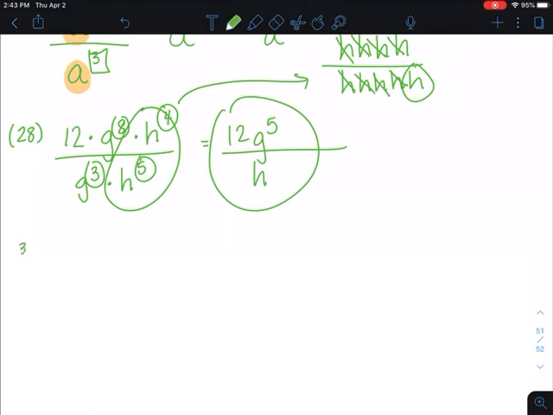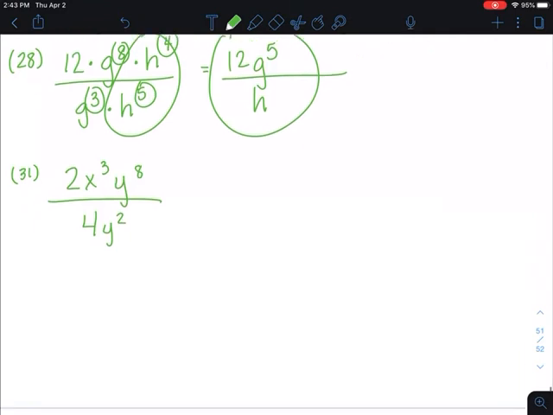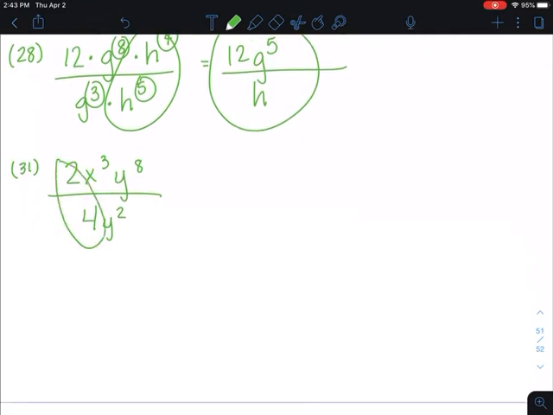And the last one, 31. This should help give examples as to how to do all of the problems on the worksheet. For 31, we have 2x cubed y to the 8th power divided by 4y squared. Alright, so we're going to simplify this as a fraction, so it's like 2/4. It's going to become 1/2. I'm going to put the 2 on the bottom. When I put a 1 up top, it's like that invisible coefficient that you don't necessarily need to have. So I'm going to get rid of that 1.